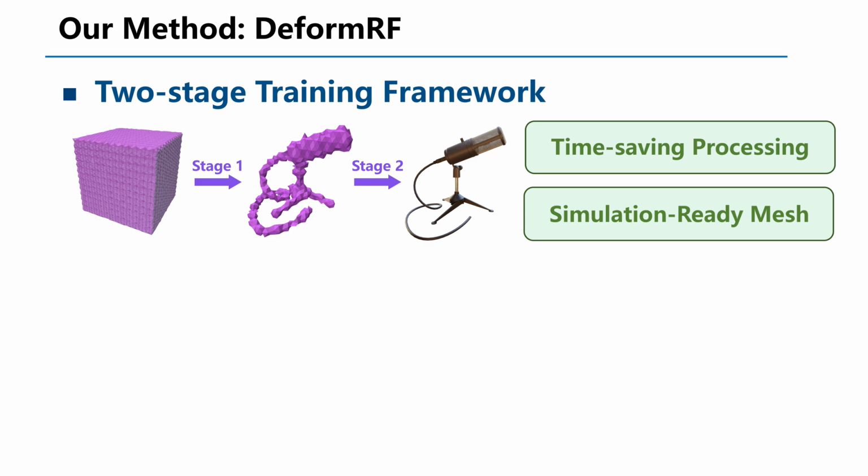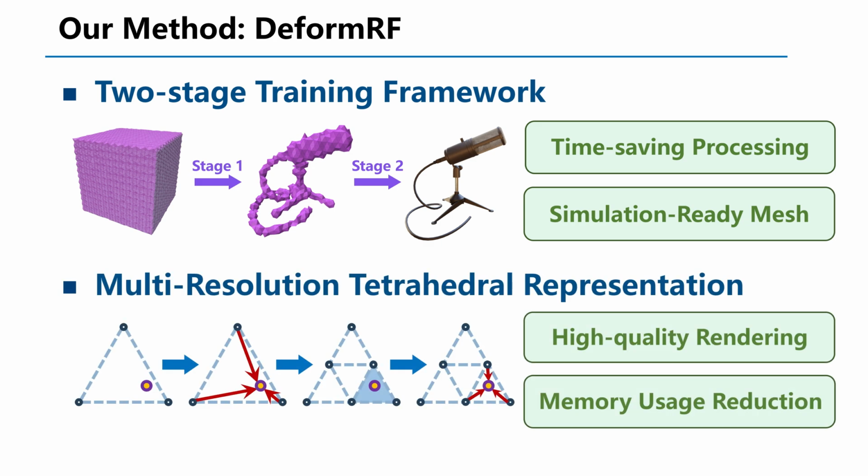In this paper, we introduce a novel method, termed DeformRF. Departing from traditional practices, we propose a two-stage training framework, which offers a one-time solution for tetrahedralization and avoids the time-consuming marching cube process for surface mesh extraction. Furthermore, we introduce the concept of recursively subdivided tetrahedra, which virtually generates detailed meshes without the necessity to store these subdivisions. This enables multi-resolution feature encoding for tetrahedral mesh, resulting in high-quality rendering capability.